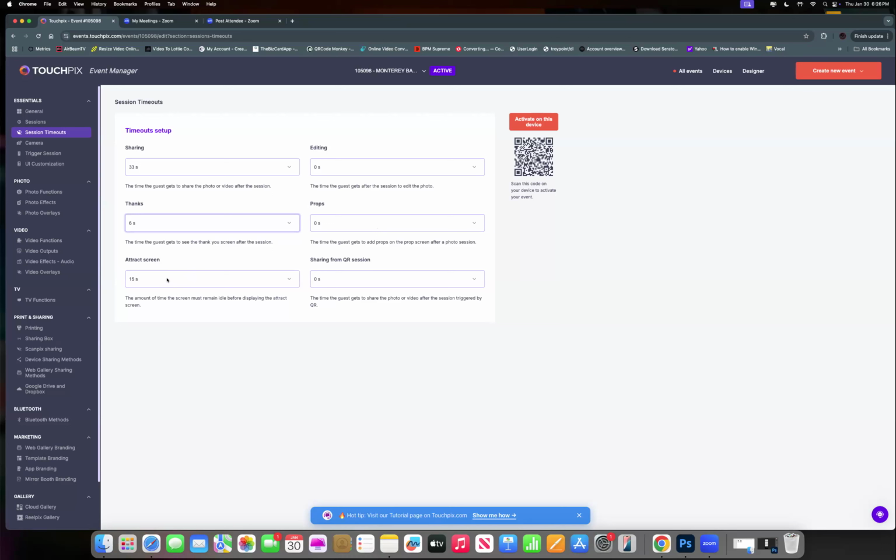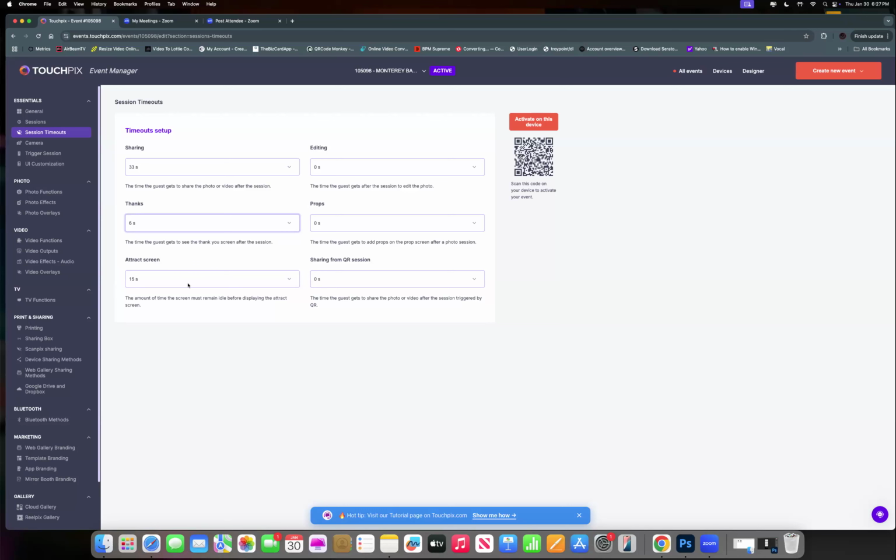The attract screen. I also use an attract screen. I don't think I made one for this purpose, but I do use an attract screen. What the attract screen means is when you're running your photo booth, if nobody is using it, it's basically a video screen. You can promote it with your logos if that's what you want. I tend to design them and make them for that specific event. So if it's somebody's wedding, if it's somebody's sweet 16, or if it's a special sporting event, I'll add an attract screen to promote that event.